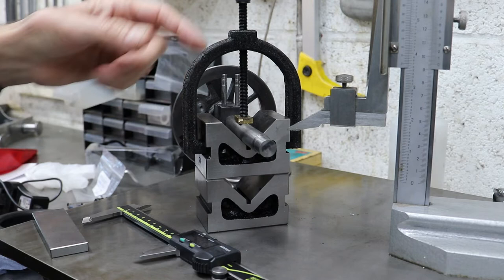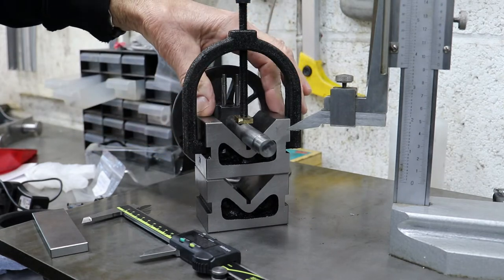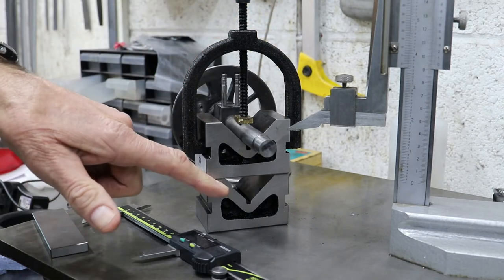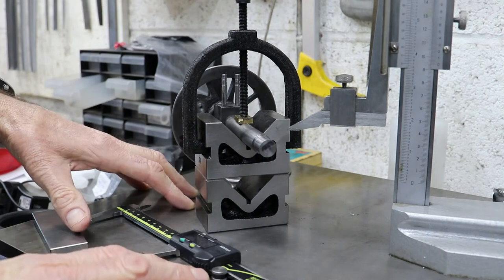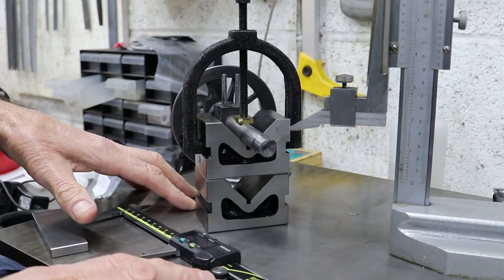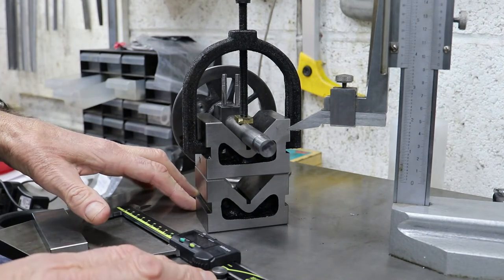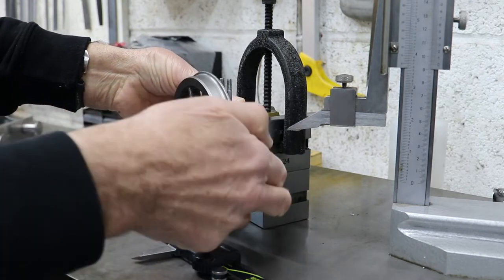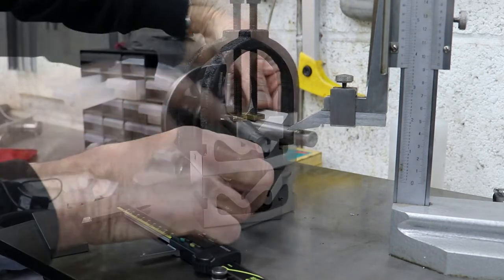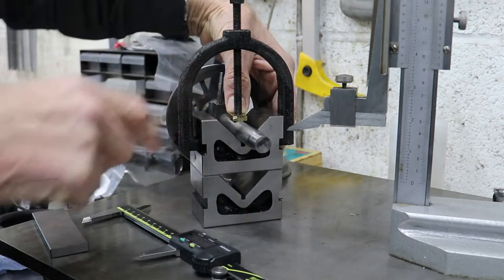With one wheel already fixed on the axle, I have now got the axle held in a V-block which itself is sitting on top of another V-block. And all of this is on my surface table, so I have got a good flat surface from which to work off of. So the wheel is fixed to the axle, the axle box in place, and the axle clamped into the V-block.